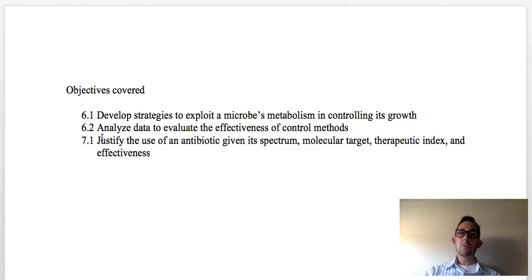I'm also going to hold you responsible for knowing the protein targets of most of them, as well as the process that's inhibited. I'm not going to hold you responsible for knowing the spectrum of each of them, but will expect you to be able to make decisions about antibiotics given the context of the problem and the spectrum of the antibiotic. And we'll spend more time with that in class on Wednesday and Friday. We'll also spend some more time on Wednesday talking about how do we measure the effectiveness of an antibiotic, and we'll spend more time with therapeutic index as well.